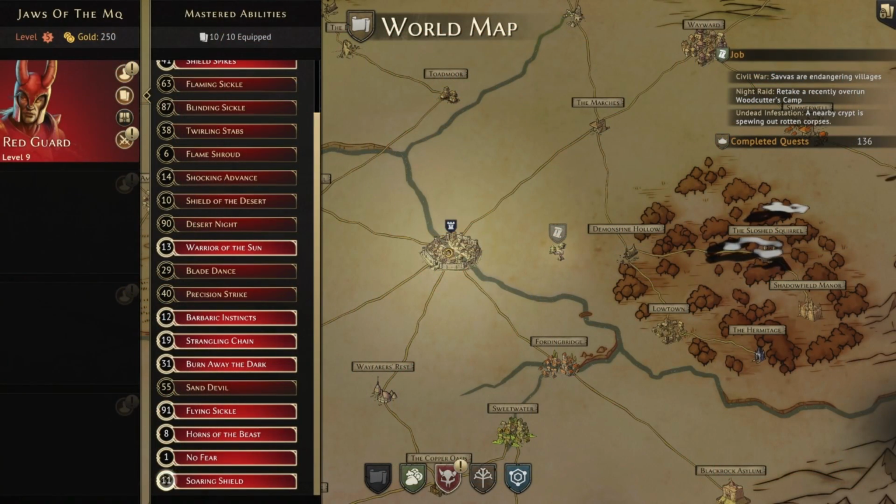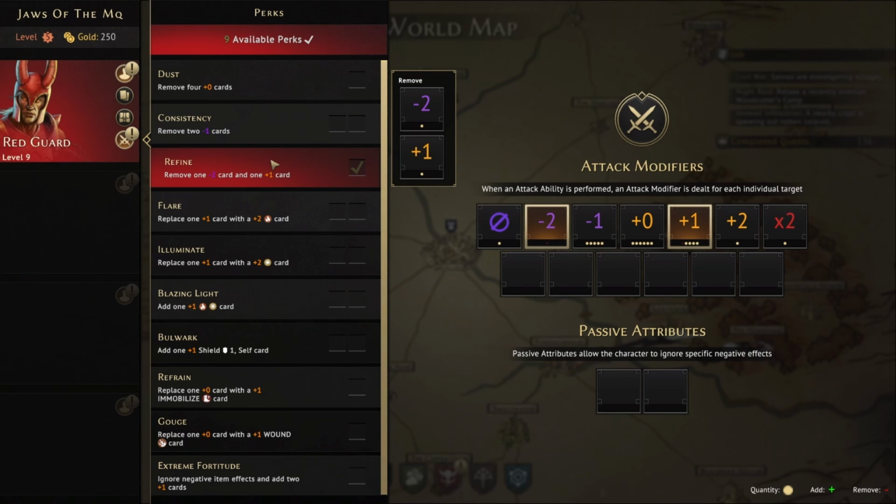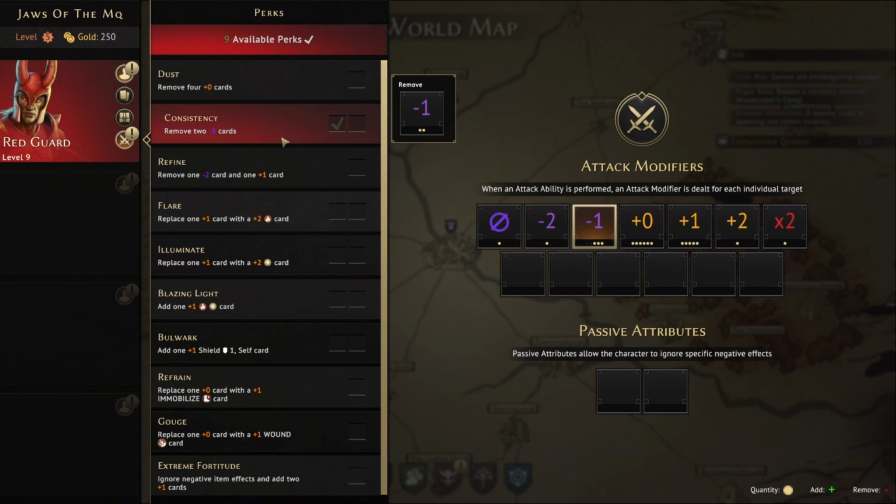Okay, so let's talk about perks. The perks for the Red Guard are fairly straightforward, I found. You've got the classic perks here of consistency, removing your -1s. You've got refine here, which is a little bit different. You remove 1 -2, but you also remove 1 +1. So that's something to be considered. I think it's safe to always go consistency first on any character that does like to draw attack modifiers, right? So this guy definitely does that.